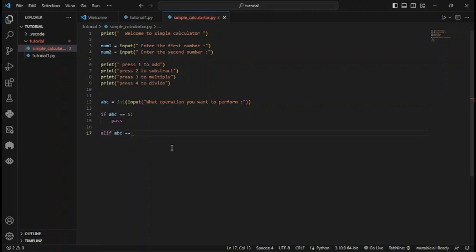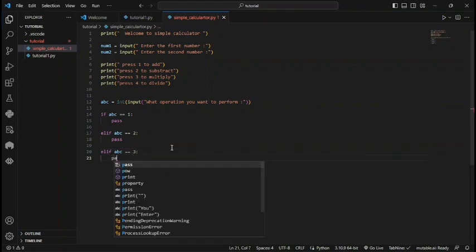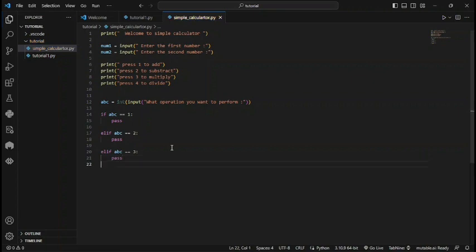If ABC is equals to 2, pass. If ABC is equals to 3, then again pass.